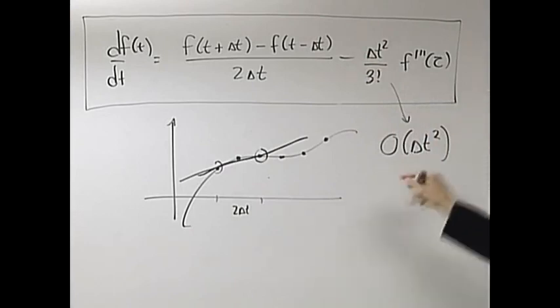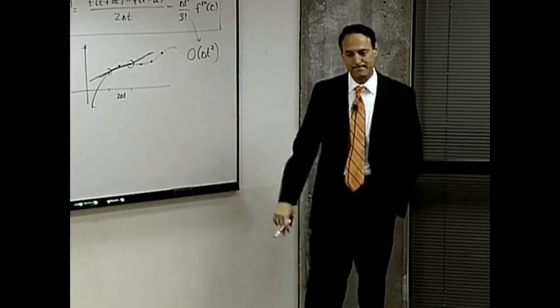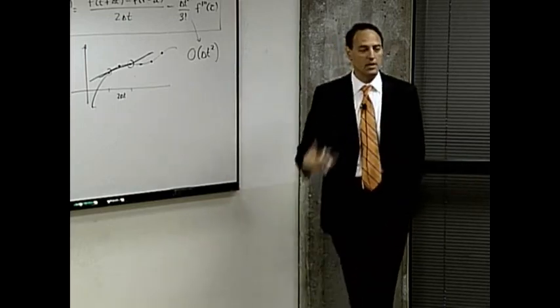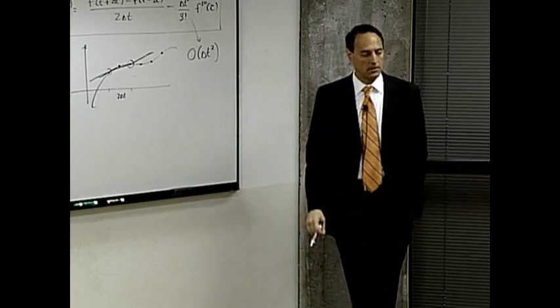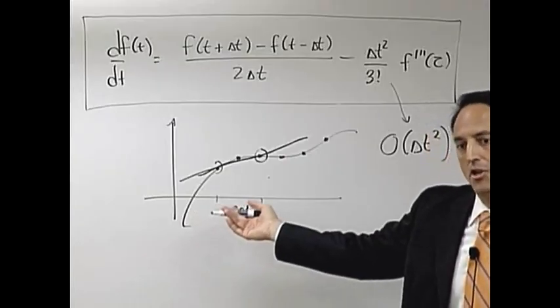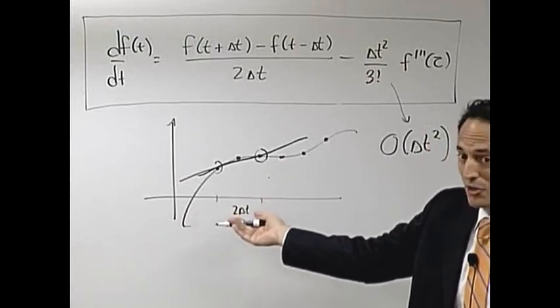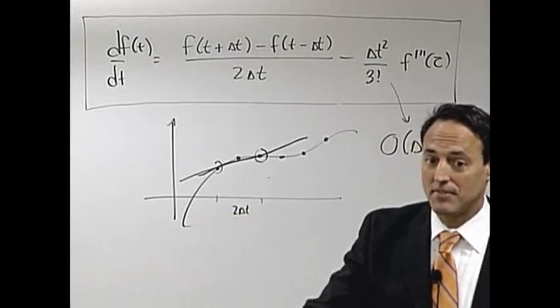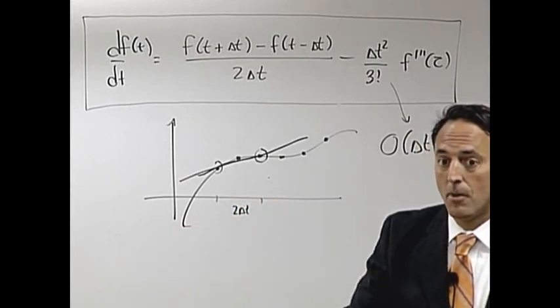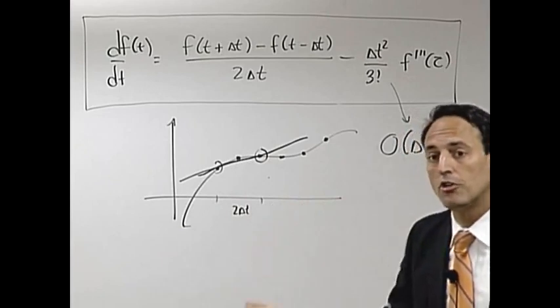And all I got to know is that there's a delta t squared multiplying it. That's the most important thing. So the delta t squared tells me the order of my error, and that's what we're going to throw away. So you get back this very intuitive result that you already knew: slope is rise over run. Again, this goes right back to the first couple days of calculus lecture. But we're going to use that here because this is fundamentally what you're going to do.